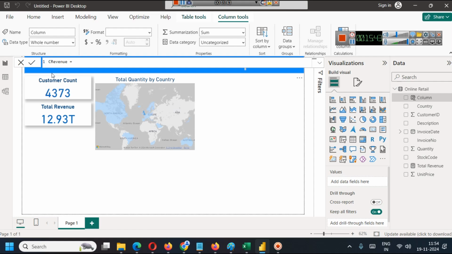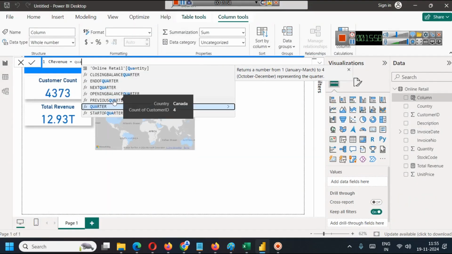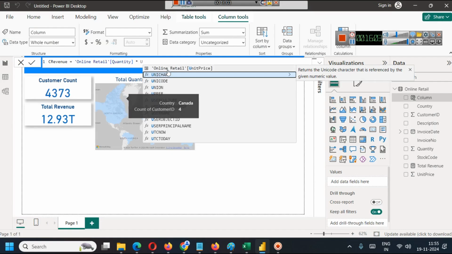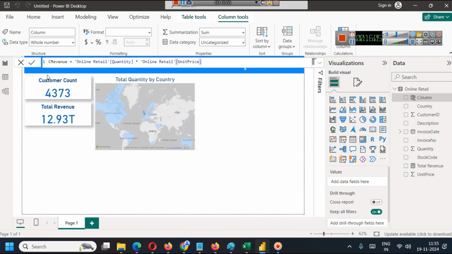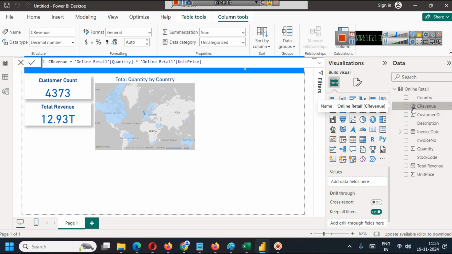We are just naming it as C revenue, whatever you want to call it, customer revenue, whatever. Now in this column, you can multiply those two other columns, that is quantity and unit price. So here you will write quantity multiplied by unit price. Here it will not give you any issue, and this way a C revenue column will be created. So here you can see it's a calculated column.